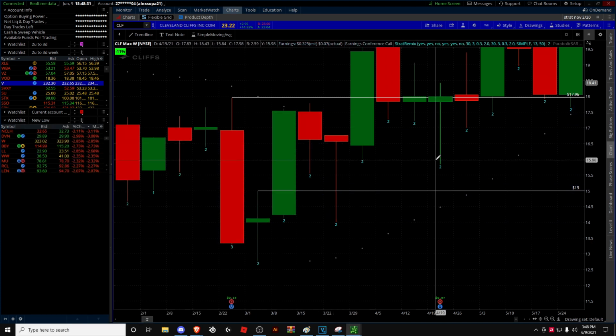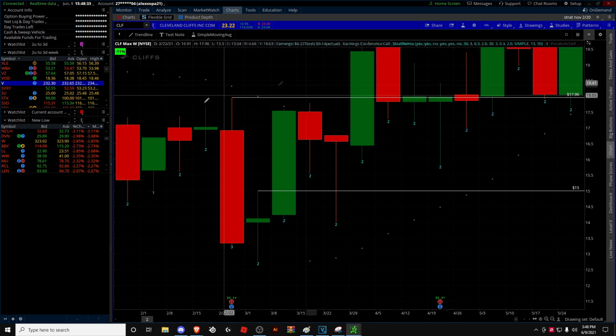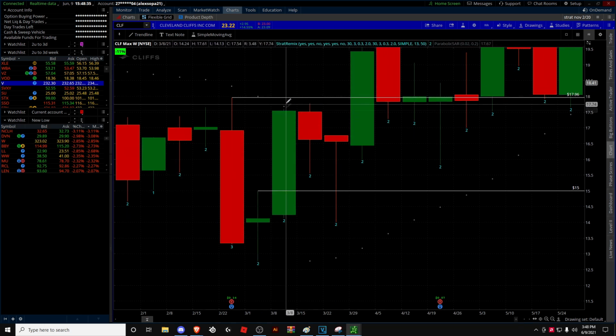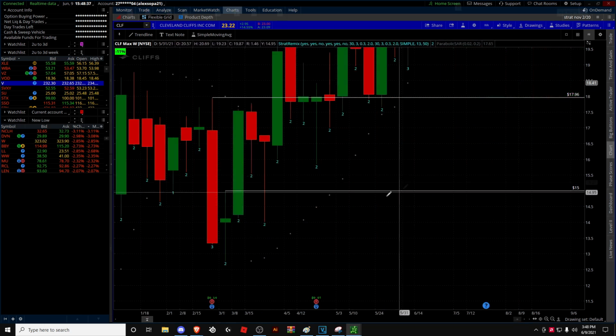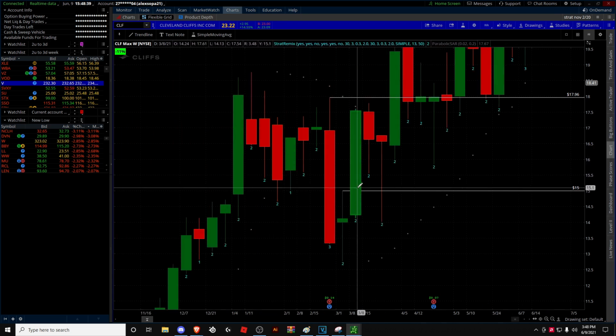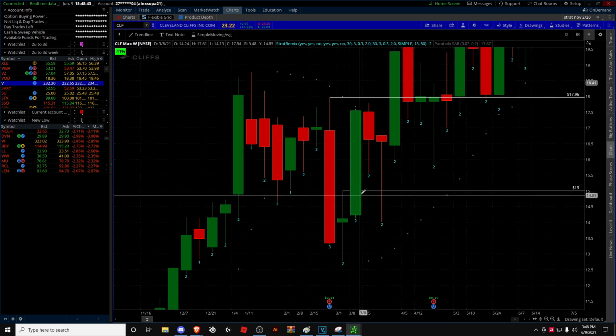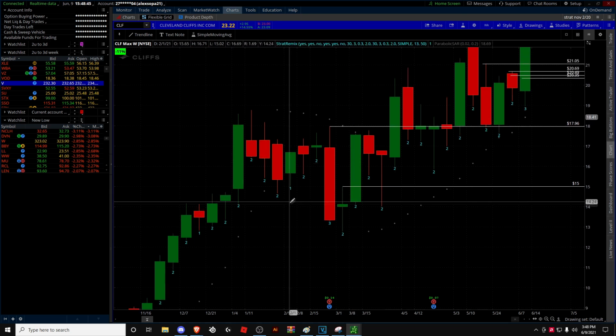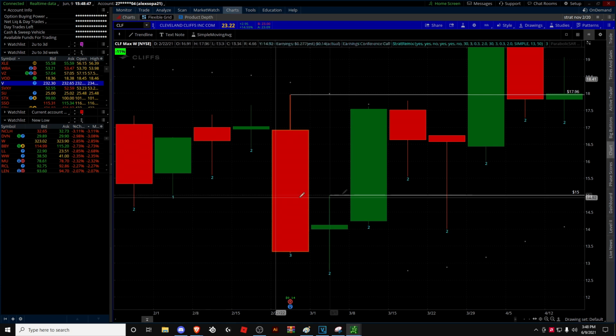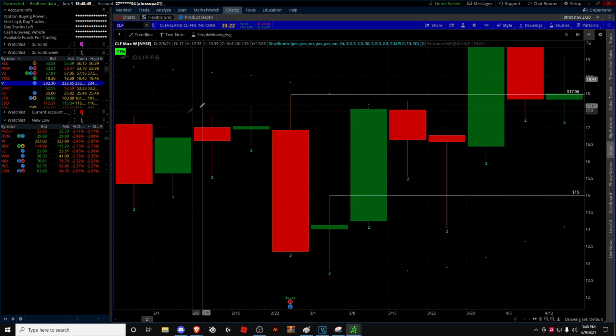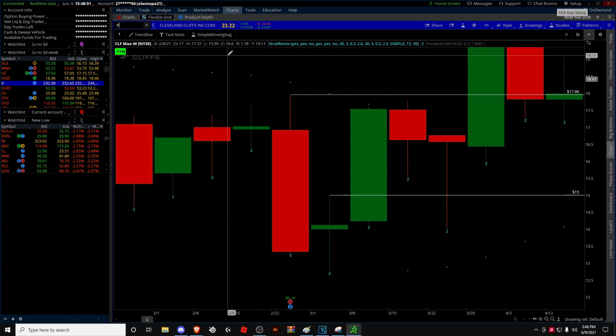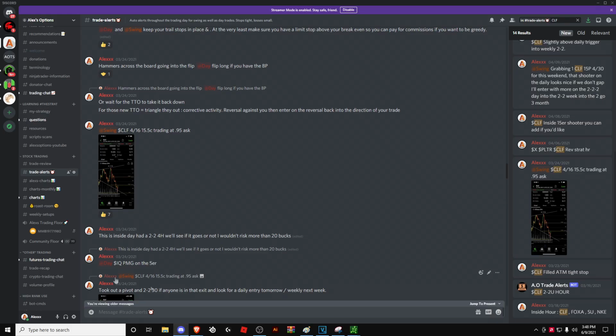Now, if those 15.5s are trading at $4, that's something we don't want to really touch because it's completely priced in. And doing this for swing trades is really beneficial, unless you get some news or something, then I guess you're going to have a huge increase in value from all the other stuff. But on swing trades, this is super beneficial because if those options are not pricing it in, you can make a lot of money.